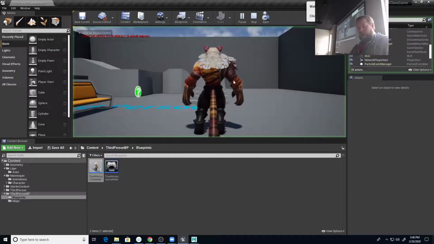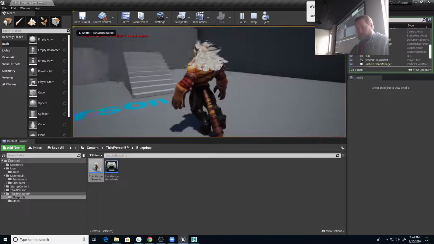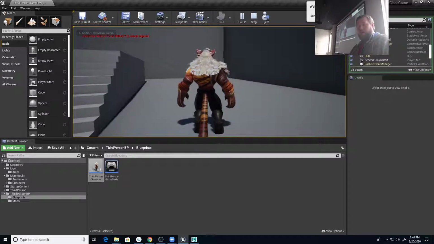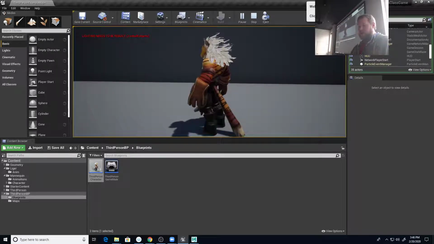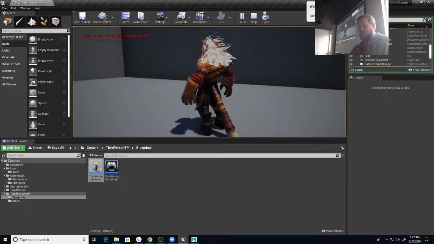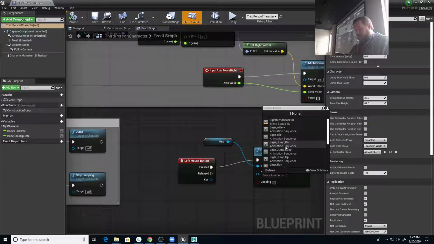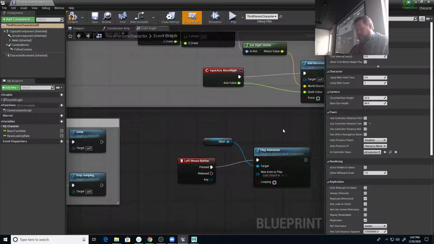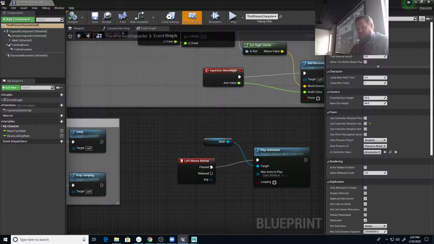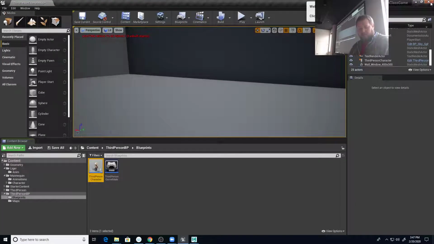there we go. Now when I play, you'll see he's moving around, and I run around. And whenever I click the mouse button, nothing happened. Oh, the reason nothing happened is because I didn't tell it which animation to play, did I? So which animation do I want it to play? This new animation to play, select asset, and I want it to play Liger attack. I'll save, try it again. Sorry, let me read this real quick.